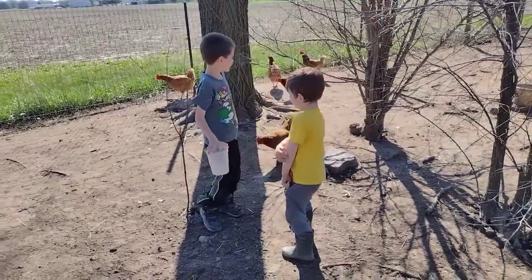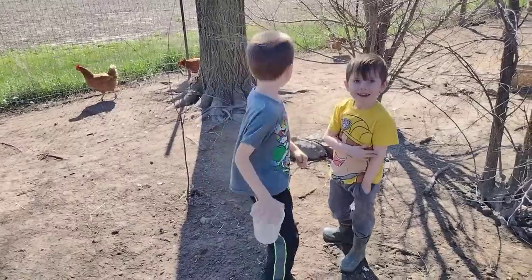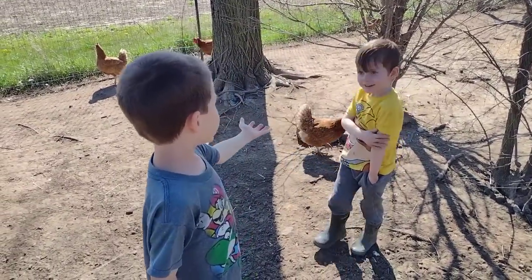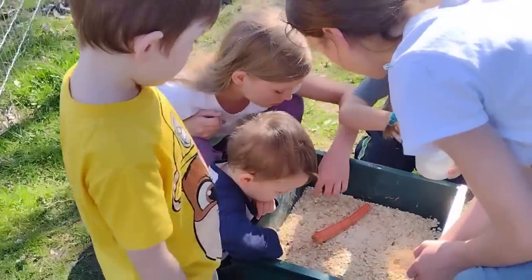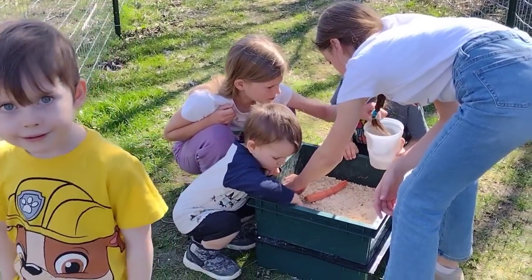This is also something that you can do for pet reptiles. My older son had a pet gecko at one point, and so we raised the mealworms to feed that pet for free. So just lots of benefits to raising these mealworms.